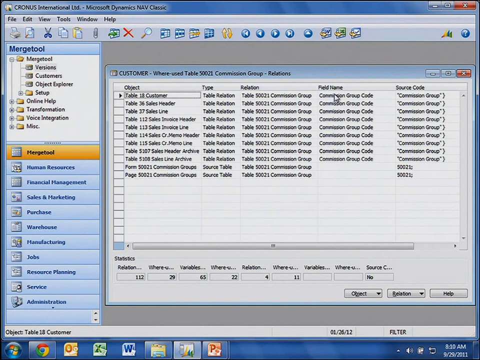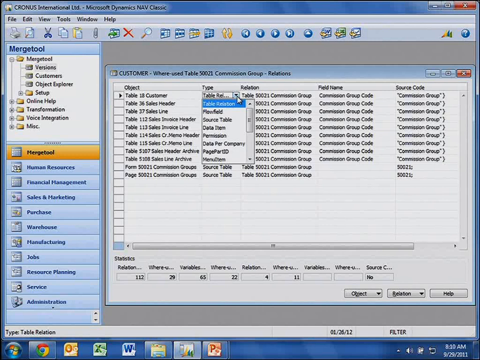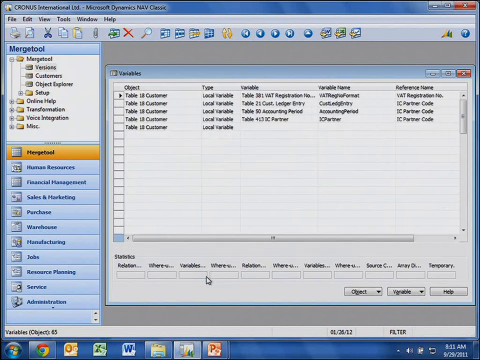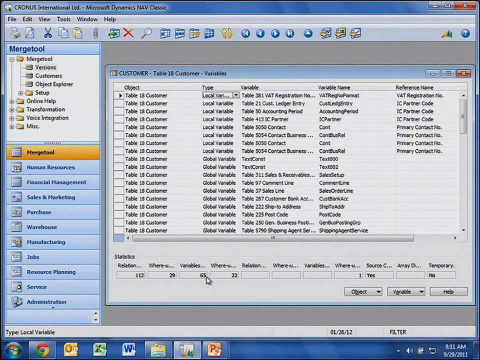This source code analyzer is at the object level. It basically tells you everything about an object. The information that it finds in here, this is a list of some of them: source table, data items. It finds basically everything in here. The other thing you can do, I'm now looking at my table customer. I can see down there's actually 65 variables in here. And it finds local variables, global variables, value parameters, and return values. So everything is actually in here.